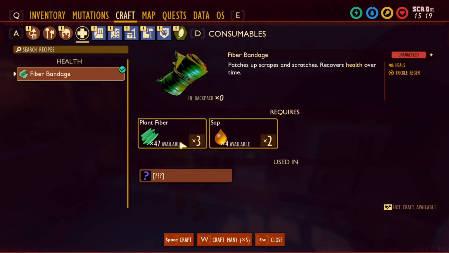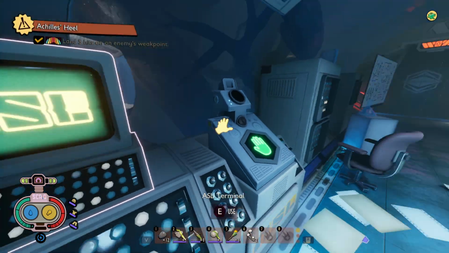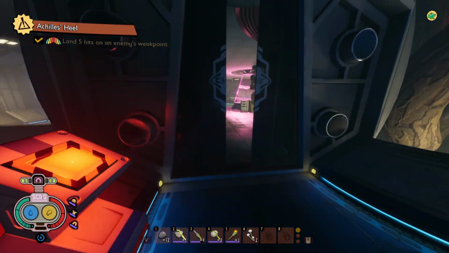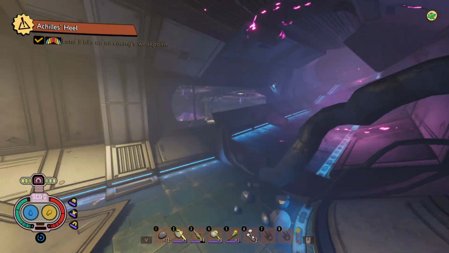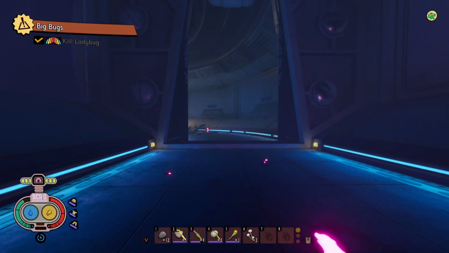If you do not have this upgrade, bandages are going to cost 3 plant fiber and 2 sap per craft. And with the upgrade, it is now going to cost 1 plant fiber and 1 sap per craft, as fiber bandages are the only way for you guys to have a good trickle regen, and having this upgrade being really cheap is extremely useful in the early game, mid game, and even the late game.